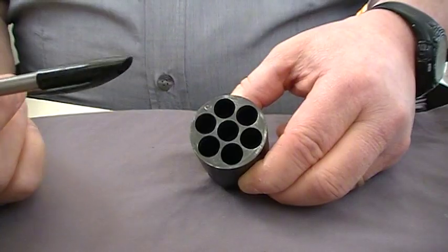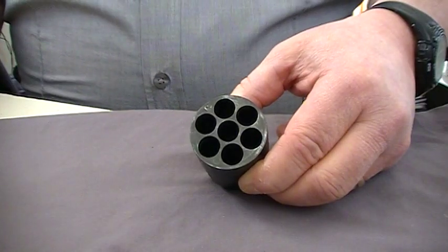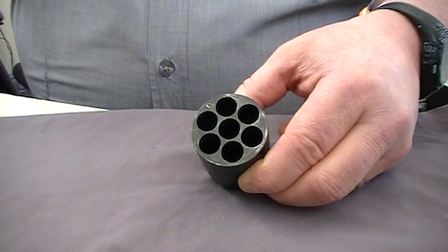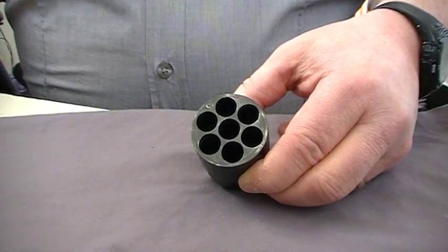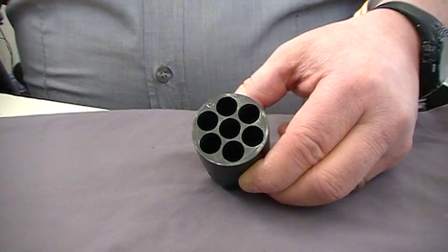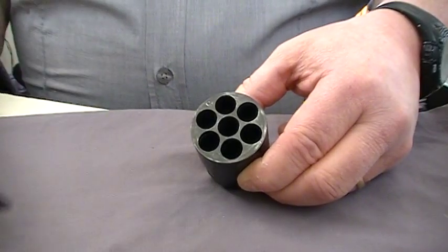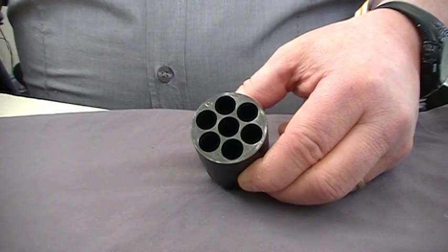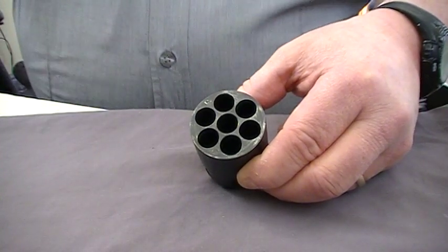Somebody sets you up. You go to the store clerk, you're buying your first cap and ball, whether it's a 36 or a 44. Let's say you're buying a 36 and the clerk purposely sells you 360, 365 round ball, a little bit of Thompson's bore butter, some wads, a Pyrodex or gunpowder, tells you 15 to 20 grains. You go out, load everything up, and shoot it yourself and have that chain fire happen. Again, you're agitated, you don't know what's going on, and the clerk is back in the store laughing at you. That's another way I've seen chain fire happen.